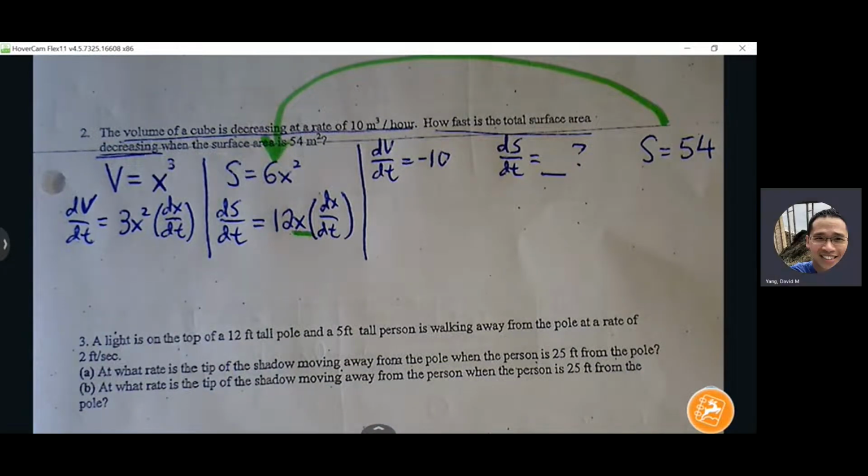By the way, if you get done with 2, we're going to skip 3. We're going to do 4 and 5. I'm going to save 3 for tomorrow because I haven't gone over that type of similar triangle problem yet. So I'll save that for tomorrow. But if you're done with 2, go to 4 and 5. We'll try those next.